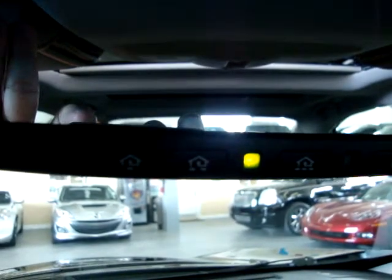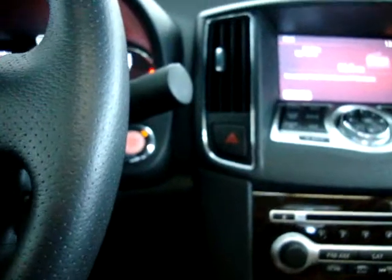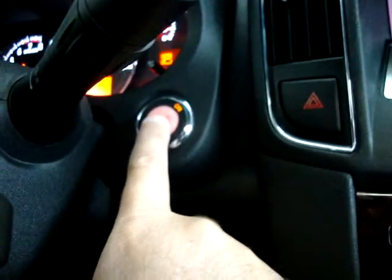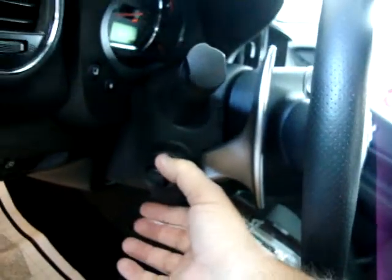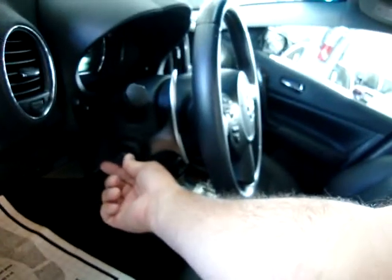Before I go to the back, this vehicle is also equipped with an auto-dimming mirror that has HomeLink — a universal garage door opener. You can program those three buttons to open any gates or garage doors. It also has vanity mirrors with lighting and extensions, and map lights up here. The key has never left my pocket the entire time. When you're ready to exit the vehicle, all you have to do is push the push button to turn it off. Also, I forgot to show you the telescopic powered tilt wheel — it tilts and also pushes in and out.